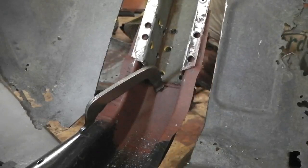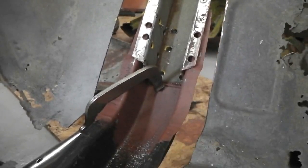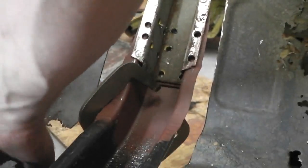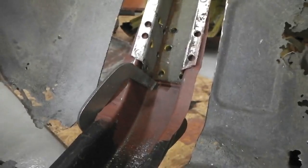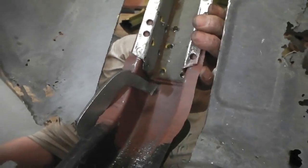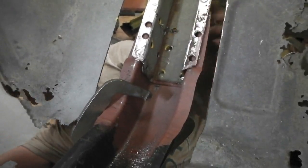The idea of putting this chassis leg on now is because I'm about to take that lower bulkhead floor out. You're starting to degrade the strength then, so just to hold the front end up in case it tried to kick down, this chassis leg makes the connection here and transmits through to the back, giving us an extra level of strength. See that we've removed a lot of stuff. I've said it before, you don't actually get as much movement as you think. If you mark everything, I scribe lines on stuff and measure, you can always get back to where you were. It's not as scary as it looks.